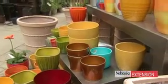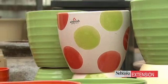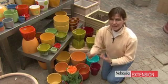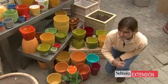The one thing to keep in mind is because the colors of the containers are so bright, you're going to have to be a little more careful about the plant materials you choose. For example, if you do something that's got a lot of green and then you pick up on one of the colors in the container, it's a really bright statement to have the plant material actually blend with the colors of the container.